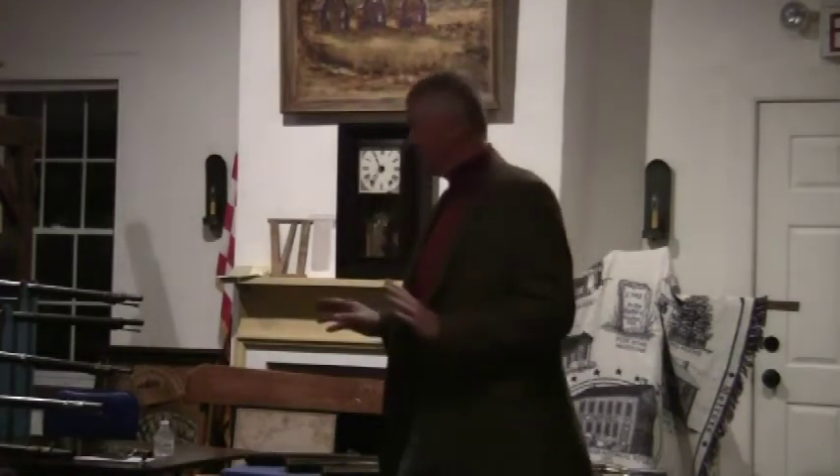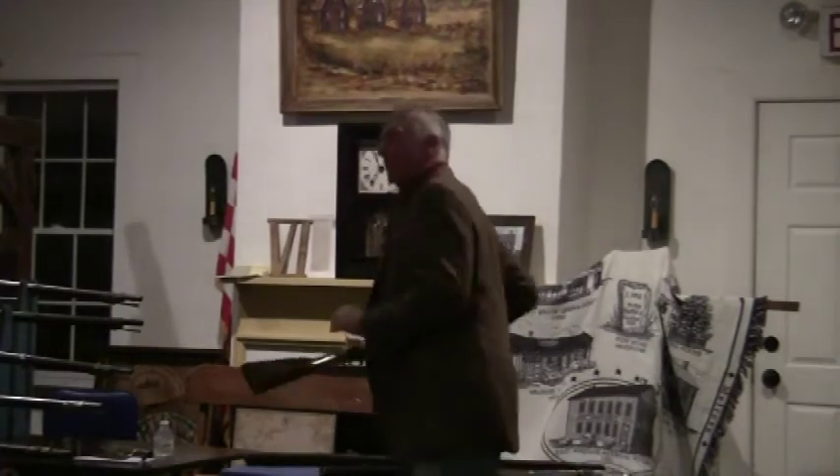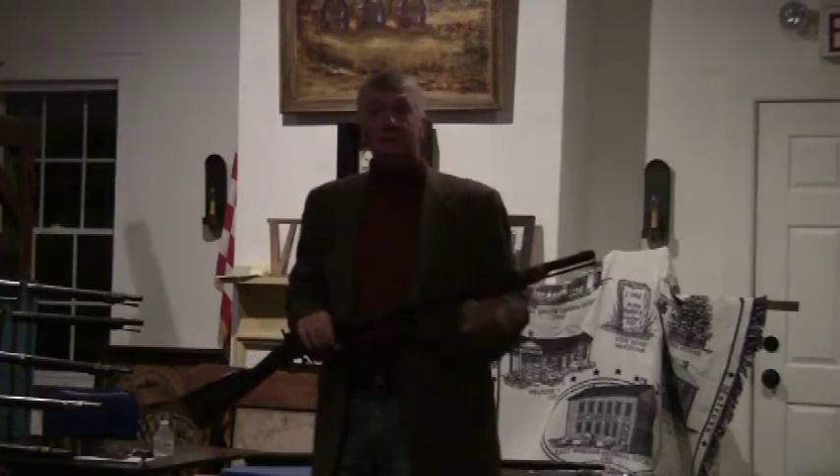Was Colt still doing rifles? Yes, Colt was very active. They came out with a Special Model 1861 musket and made about 70,000 of them — some went to the federal government, some to the state of New Jersey. They also altered U.S. Model 1841 rifles by putting a long-range sight on them, boring them out to .58 caliber, and adding a lug on the side for a sword bayonet. And Colt's real moneymaker was the Colt Army and Navy pistols.